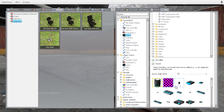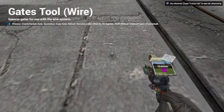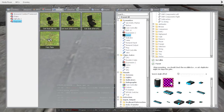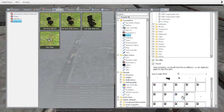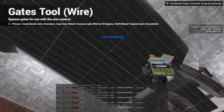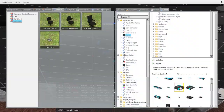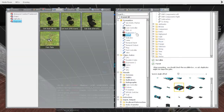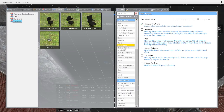Alright, select whichever model, I don't know why this is an error. That's the error, yeah, alright. So, select whichever model, let's use this one. Just put it on the bottom of your locomotive, or somewhere where nobody can see it, or where everyone can see it, whatever you want to do. We're not going to wire anything to it, we're going to get the multi-parent tool.